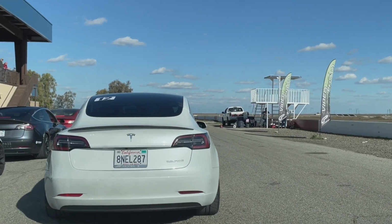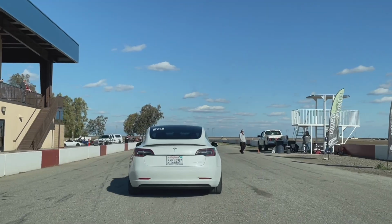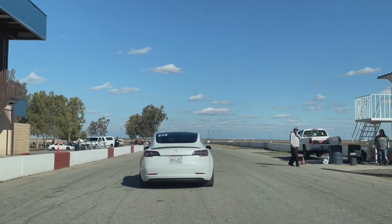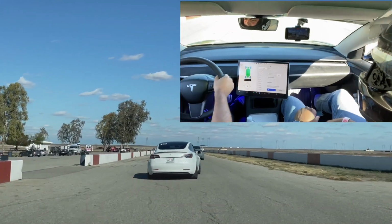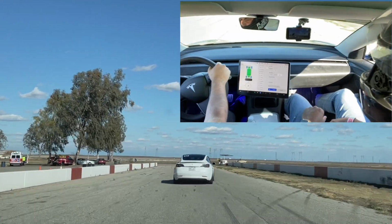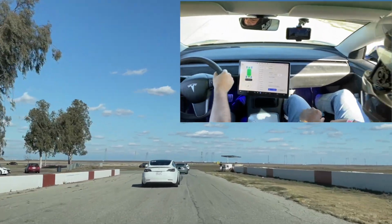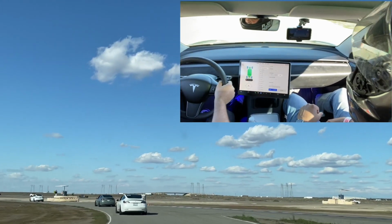Look at all these Teslas. First lap, I'm gonna let them just gap us a little bit.